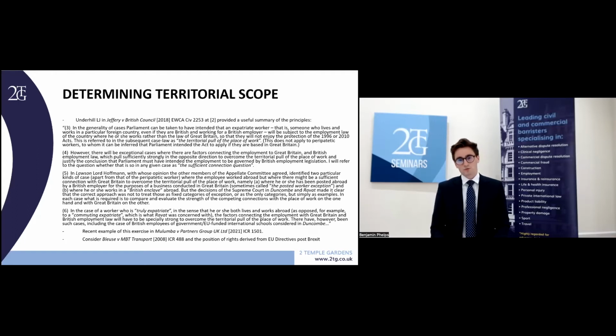It is also an important reminder of the need to look in stages at what the claims brought are and the point at which one might come within the territorial ambit of the legislation. For instance, one might have brought a claim alleging that one had a whistleblower claim during a time in which they were resident in New York, but then subsequently move to London and then bring a further claim. One has to split those claims and look at what point one came within the territorial ambit, such that maybe the latter claim was permissible, whereas the former claim was not.